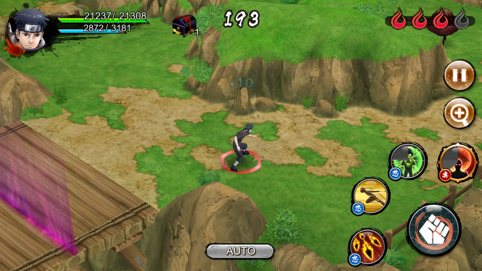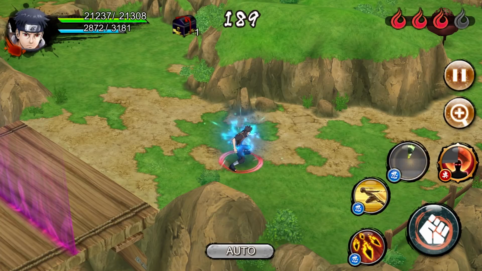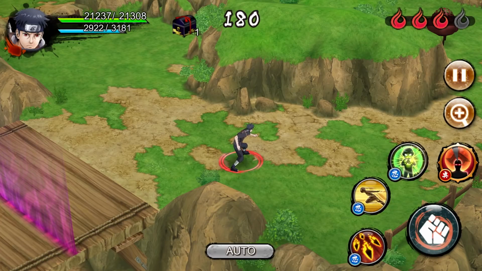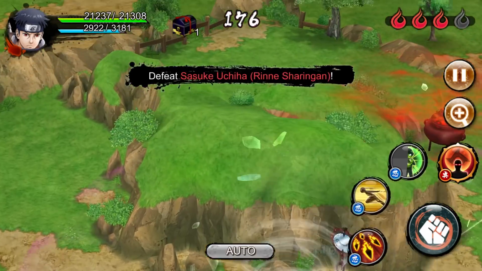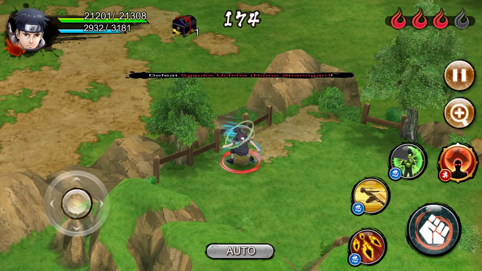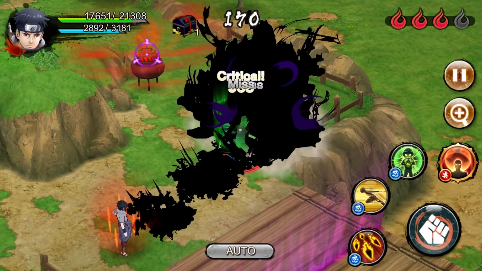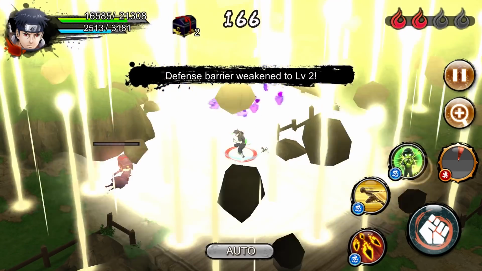Now we're just gonna wait for the ultimate here. We're gonna play it safe. So this Sasuke has an iframe. We're gonna make sure that he uses his iframe first before using the ultimate. The Rinnegan Sasuke has 2 iframes, which is a little bit harder to deal with. Okay, so he did use it. That means he doesn't have it anymore.